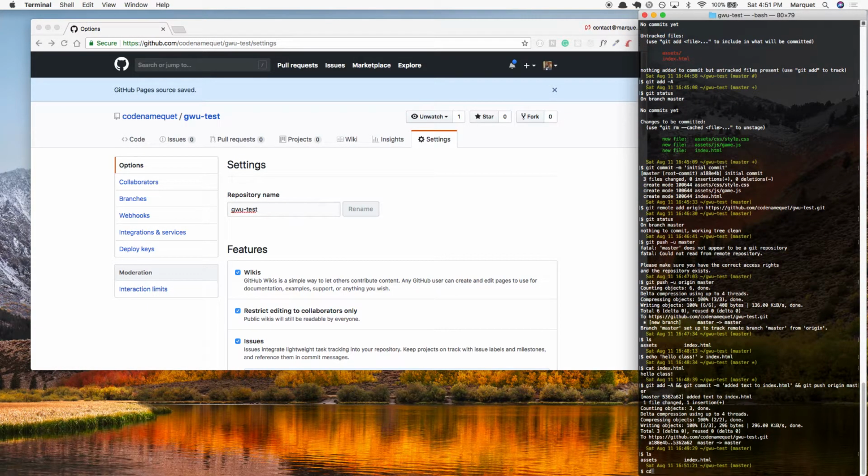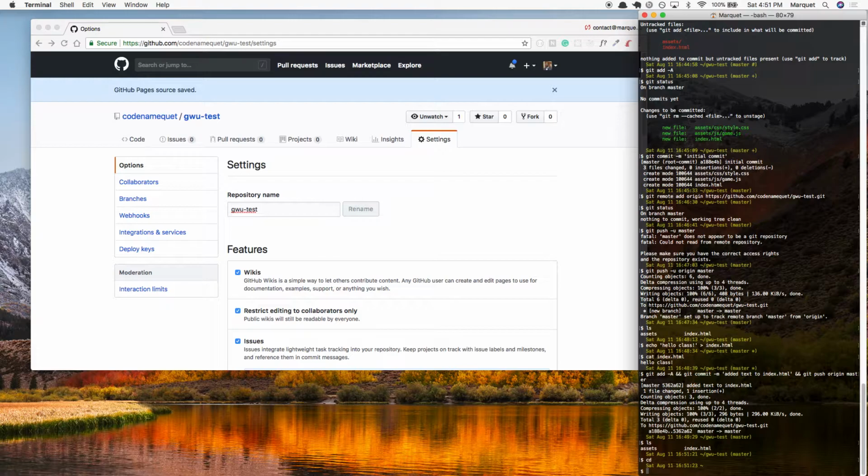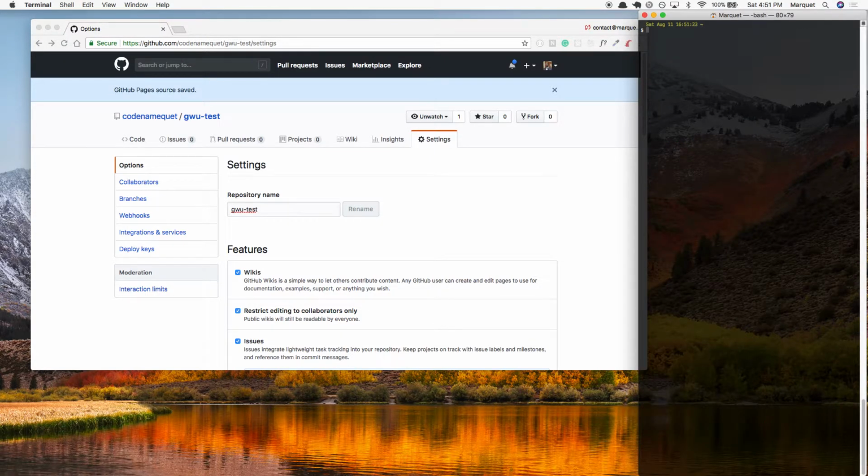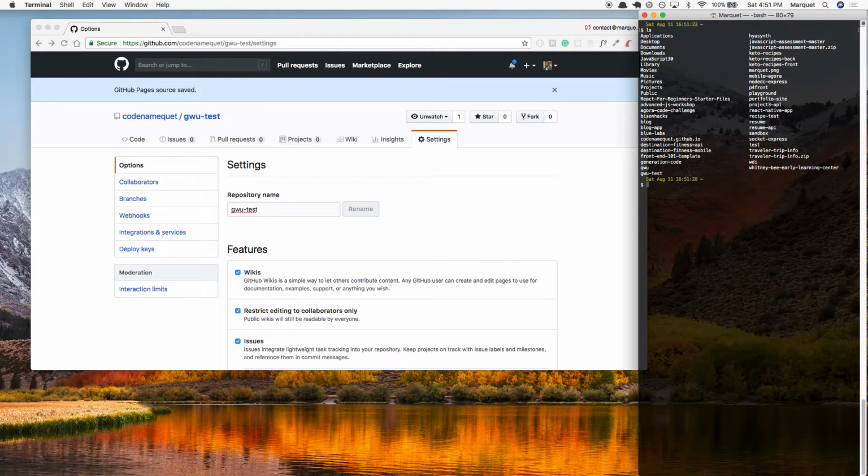So I'm going to cd back to root and clear this out. If you take a look, we have our GW test here. I'm going to delete this. So rm -rf, r for recursive, and f for force. This will actually just delete this. You have to be careful when using rm -rf because it will delete whatever you tell it to delete totally off your computer. It doesn't go to the trash can. There's no recovering it. If you don't have it backed up, that's it.